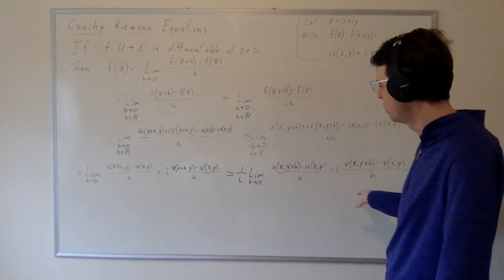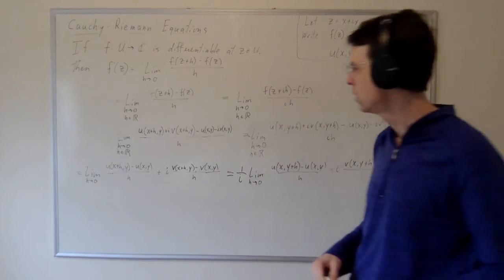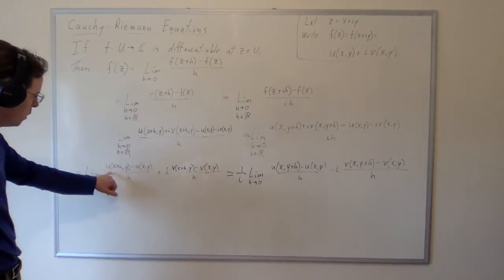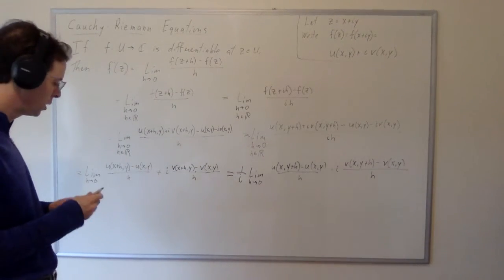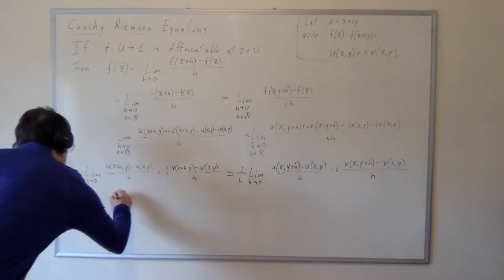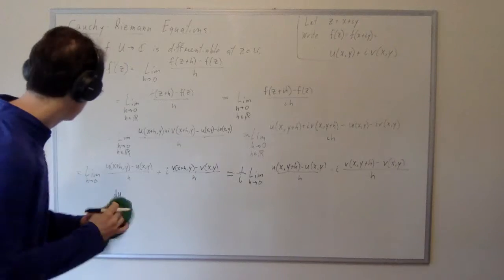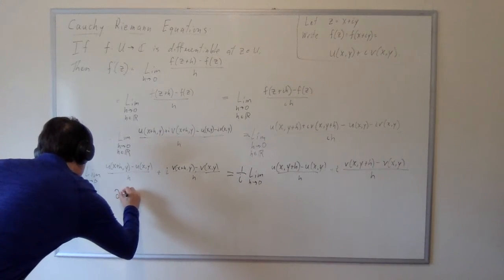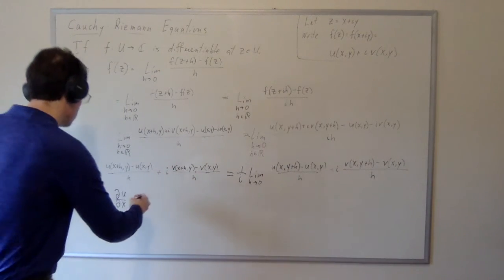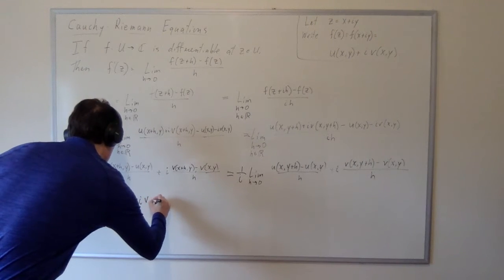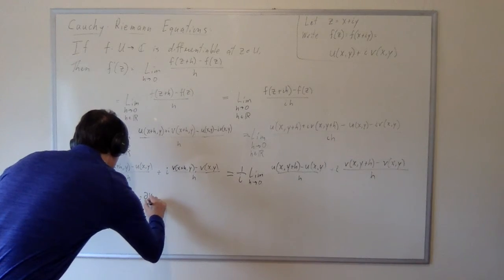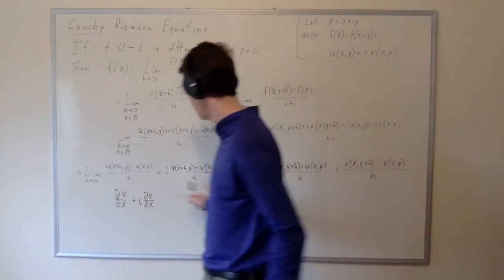Now, once this limit is split, then what we get here is some partial derivatives, right? So this is by definition the partial of u with respect to x, which can be written u sub x or it can be written du dx, but the du dx is probably the more familiar notation. So this is the partial derivative of u with respect to x. This thing, similarly, is the partial derivative of v with respect to x. So that accounts for everything over here.